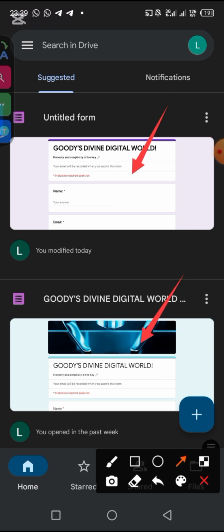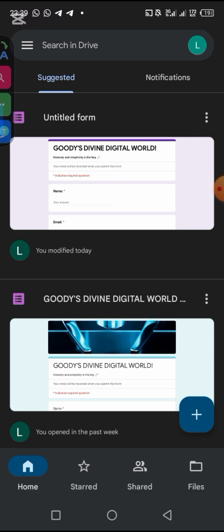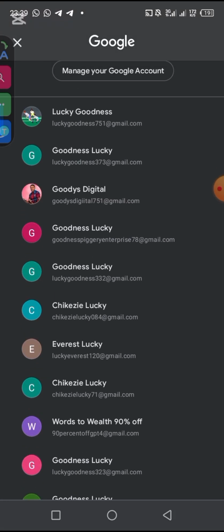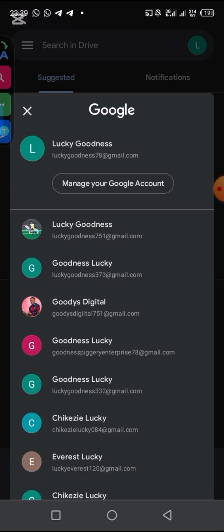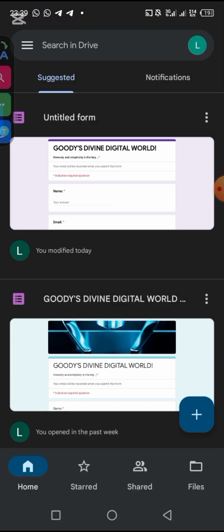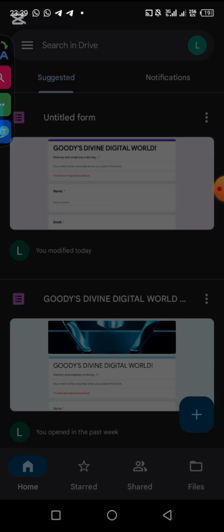Now, if you can't find it here, all you have to do is to click at this sign of email here to select the email. Maybe you have multiple emails. Just click at the email. Just keep checking your emails. You might find one there. So this thing can happen to you anywhere, and you will say, oh, your work has disappeared. Just come to your Drive, you will get it there. Now click your Drive and continue your work.